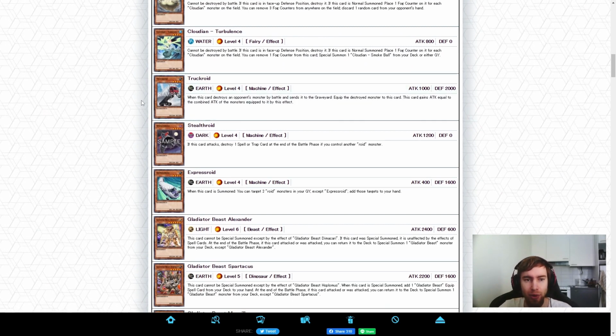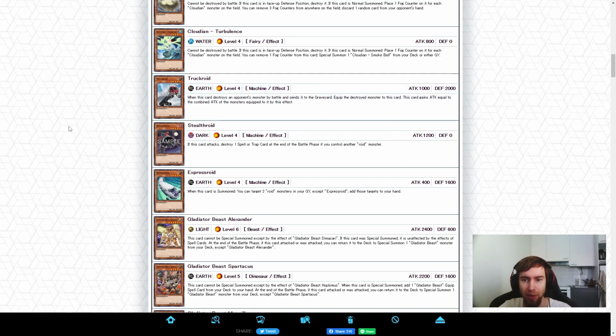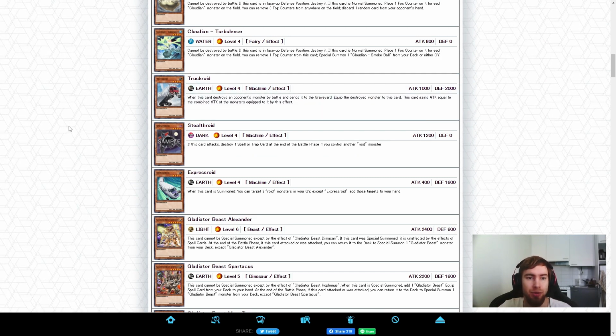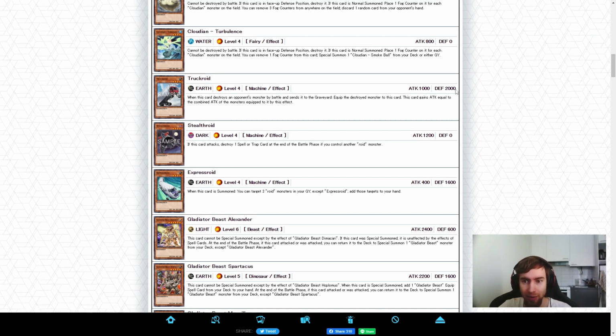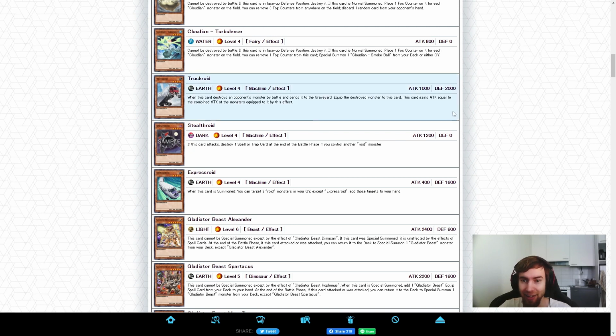Then we have some more Roids. Truck Roid, when it destroys an opponent monster by battle and it lands in the graveyard, you equip it to Truck Roid and it gains attack equal to all the monsters combined to it. But unfortunately, it has 1000 attack by default, which makes it not very good.